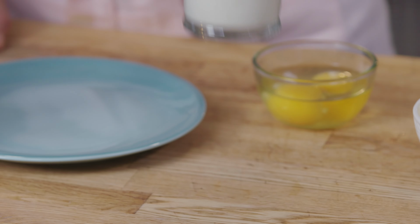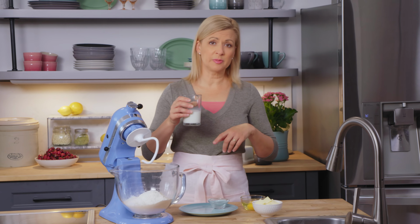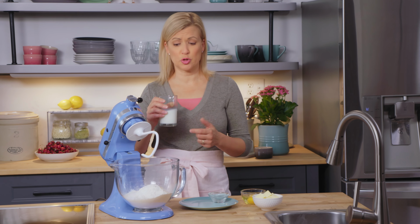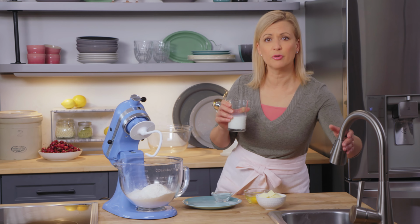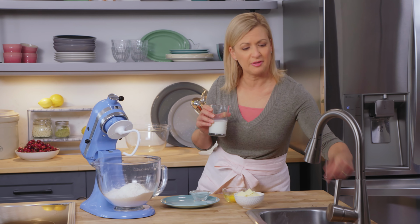And for the liquids, I have a combination of milk and water. So this is 1/2 cup of cold milk. Now, yeast comes to life just above body temperature. So to warm up this milk, I don't bother putting it in the microwave or heating it up on the stove. I just run some hot tap water and I measure 1/2 cup of that.